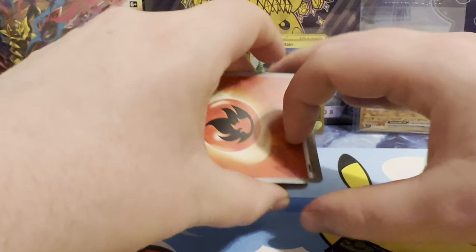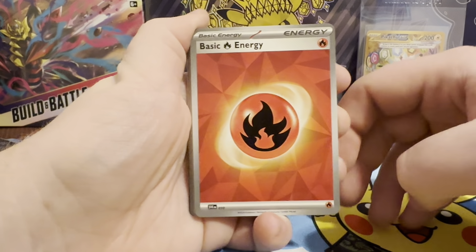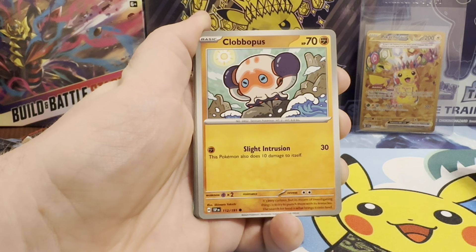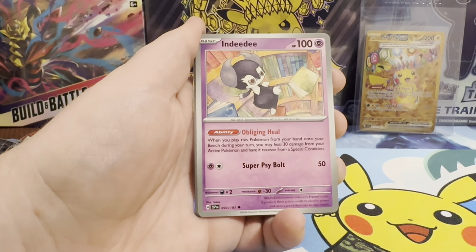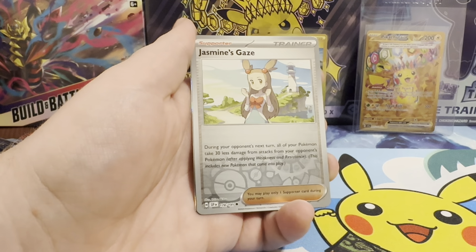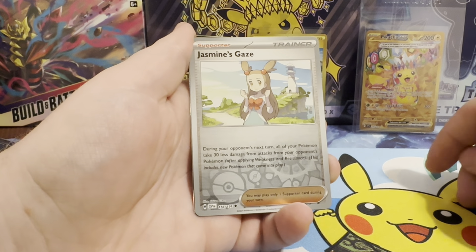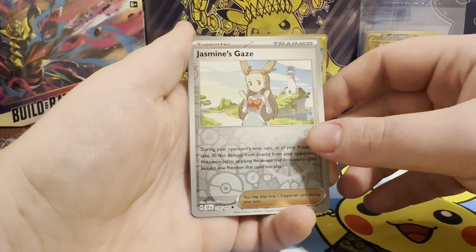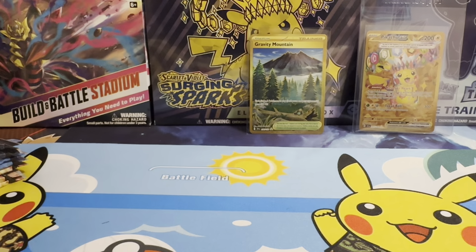Some Fire Energy. Fire Energy. Trapinch, Relor, Cilio, Colobopus. I really want that illustration rare - Vivillon and Dee Dee. Terror Orb again. A Reverse Oricorio. Oh, Jasmine's Gaze Reverse - very nice, I like that. That's an illustration I want more. I'd rather have Jasmine's Gaze than Lizzie's Appeal. And a Rare - there's a Rapska Reverse. Rapska Hollow.